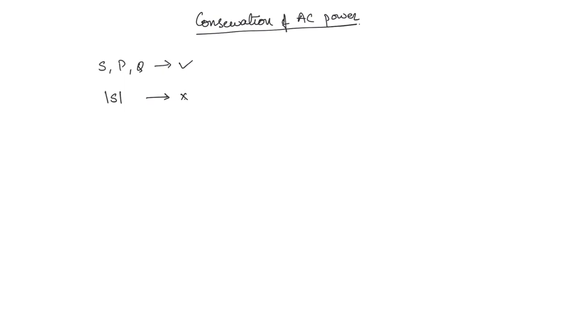If you consider a voltage source which is delivering to two impedances which are in parallel, this is Z1, Z2. Now, this is V bar, I bar. So let us take this as I bar, I1 bar and I2 bar. What is the condition for conservation? The power that is delivered by the source should be equal to the power that is absorbed by the impedances.